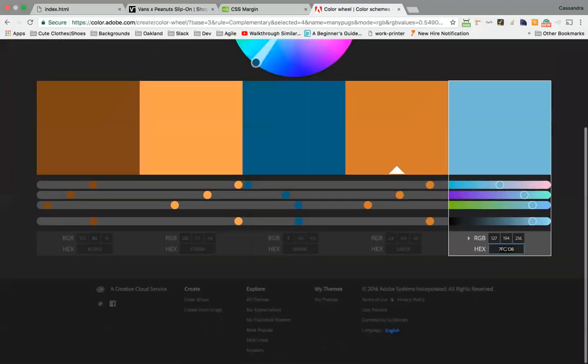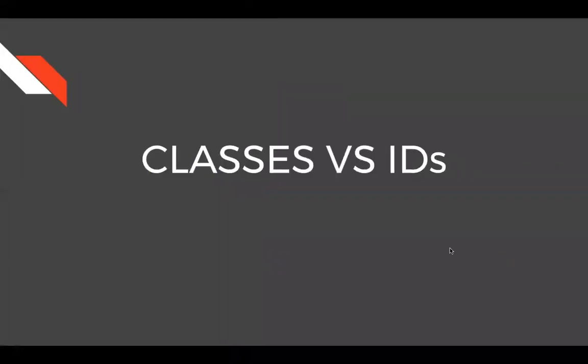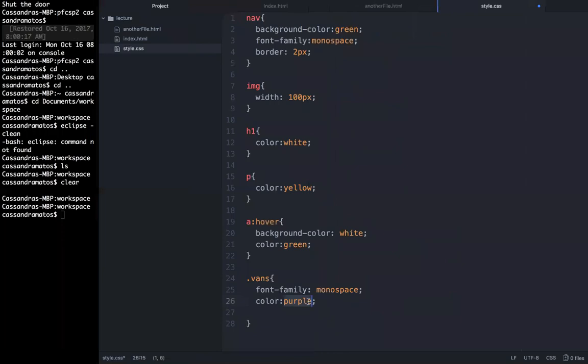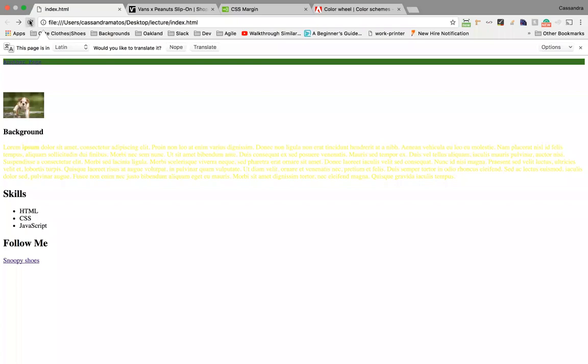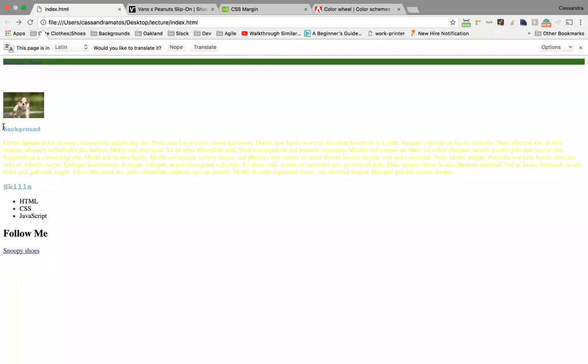You can put the hex number, so you can just copy this. And with hex numbers, you put a pound, hashtag, number sign, whatever you want to call it, followed by the hex number. And then let's go ahead and see. It's done. So here we see that it's changed color and the font because we applied a class.